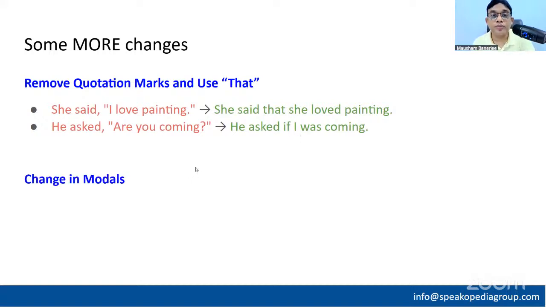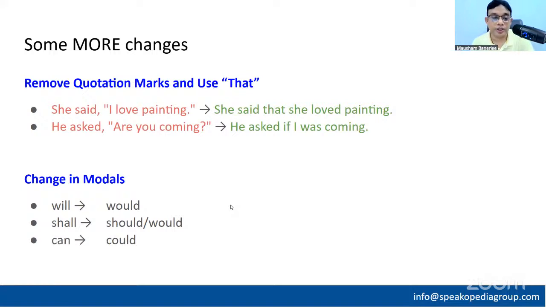Now there are changes in modal verbs also. What can be the change? Write this down, please. If the sentence in direct speech uses will, in indirect speech it will change to would. Will becomes would in indirect. In direct speech, if the word shall is there, generally it will become should or would. Can becomes could, may becomes might. So write this down quickly. There are certain changes that happen when you are converting from direct to indirect speech. This is the critical part you have to understand.